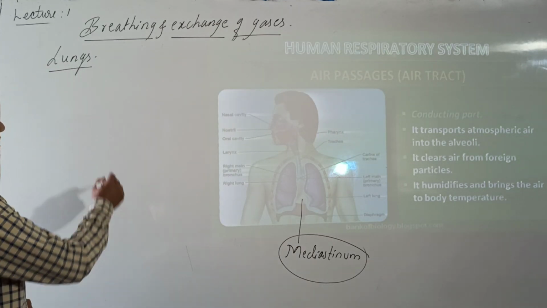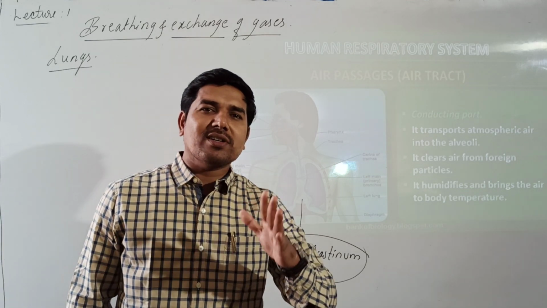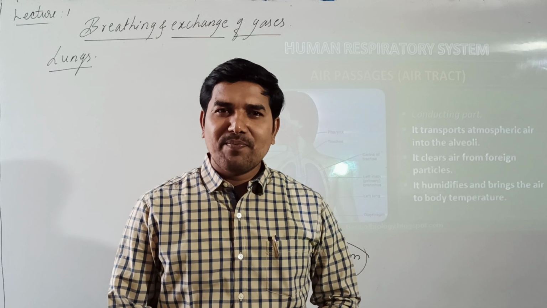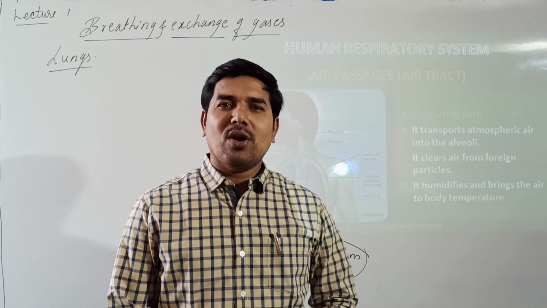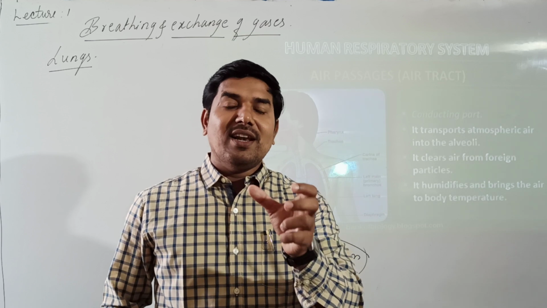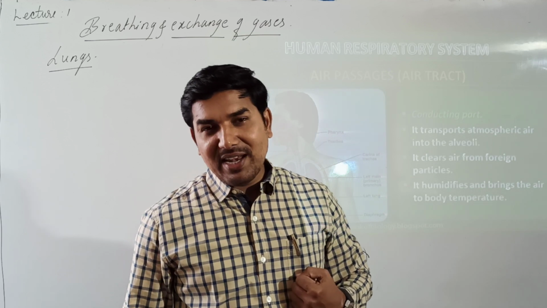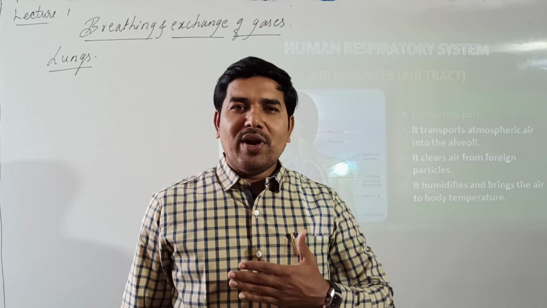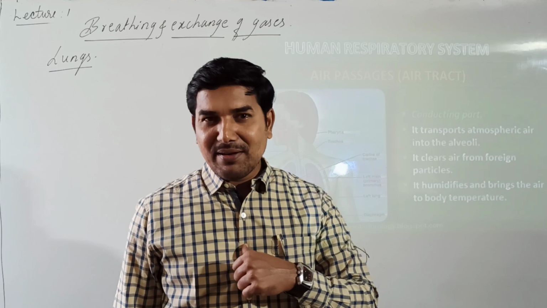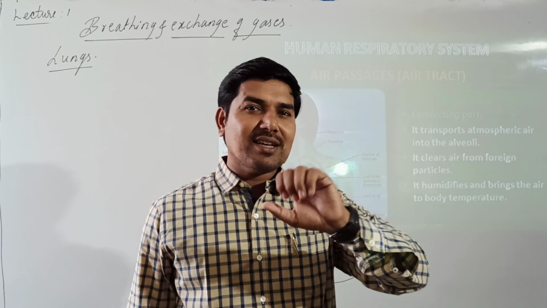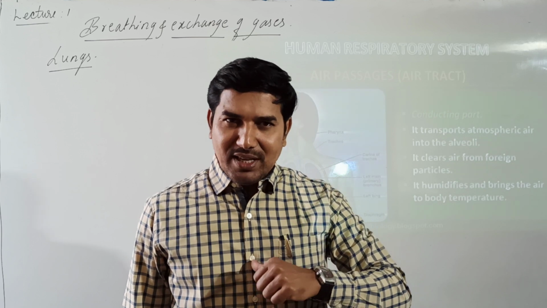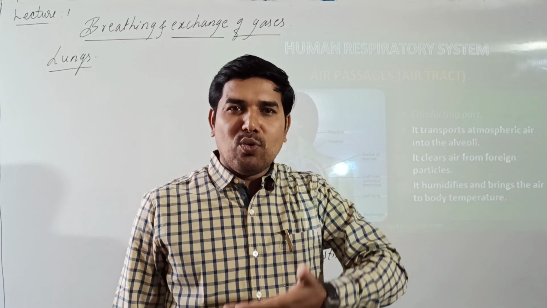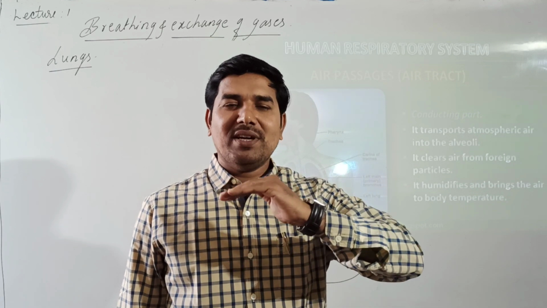Then looking at the lungs, lungs are the major organs where the exchange of gases occurs. Lungs are very soft structures. As a result, the lungs have to be protected, highly protected. So how are they protected? On the ventral side we have a hard plate, a bone called the sternum. So first one is the sternum. Then on the lateral side we have ribs. On the back side we have the backbone, and on the lower side we have a dome-shaped diaphragm.